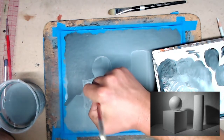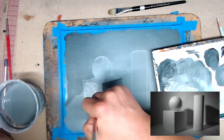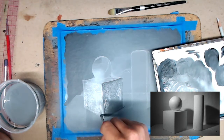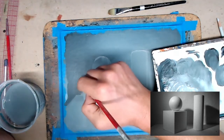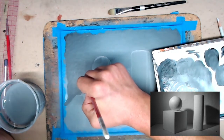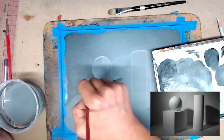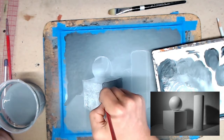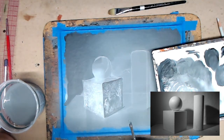Right, I'm really conscious of the fact that I'm being fooled, that I'm working with a white ground. And conversely, if I start off with a really dark ground, it would trick me into mixing all my values too dark. And if I'm not careful, I'll end up with a really dark painting. Now, that might be something you want. Right? If you're doing some kind of dark dramatic illustration, you might want to start off with a dark ground. But for right now, keep it exactly 50% gray.